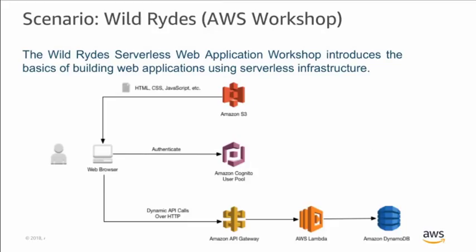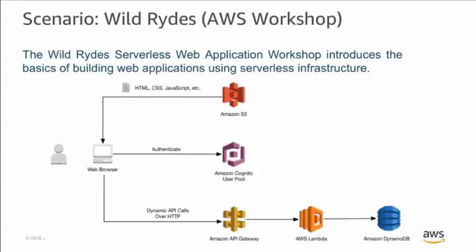And the baseline architecture that I use is this. This is actually the reference architecture provided in an AWS workshop. It's called the AWS Serverless Workshop. You can find this on GitHub, and it's called Wild Rydes. The Wild Rydes workshop is actually a fake application which talks about how you can get a ride on a unicorn.